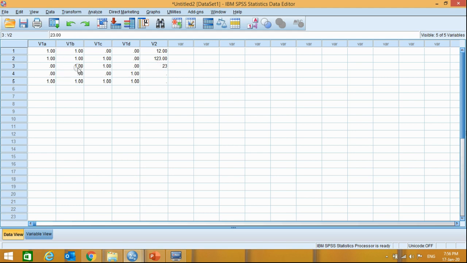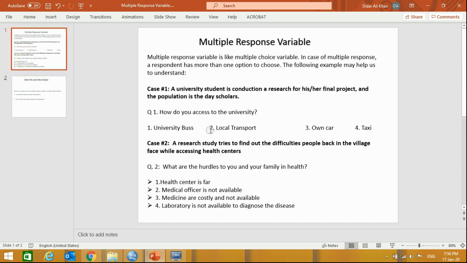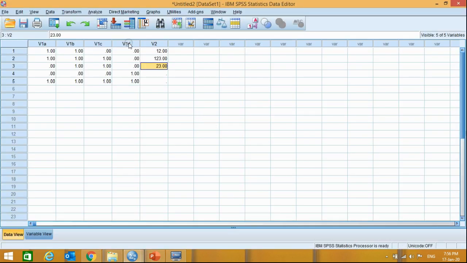Because the second option we have given code 2, and the third option we have given code 3. So 2 3. Similarly, all 0s just 1, just write 1 and 1 2 3 4. So this is a type of data entry for the multiple response variable, and this is also a type of data entry for the multiple response variable. In this tutorial, we are analyzing the data from the first step of data entry, not the second, and I'm explaining through a manual process, not the script or the syntax.